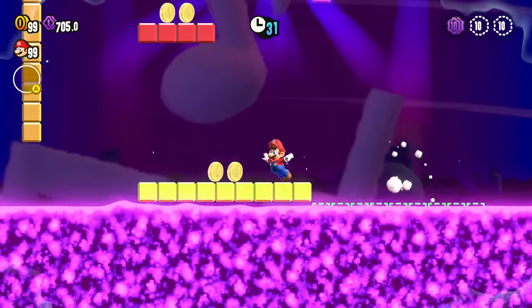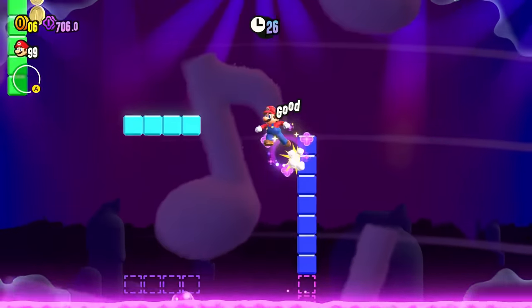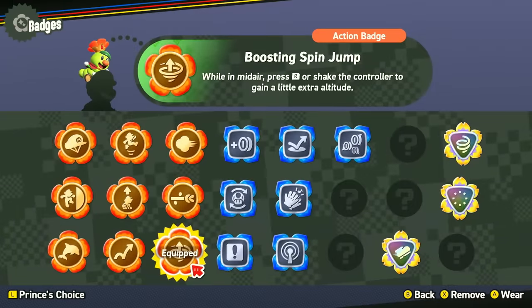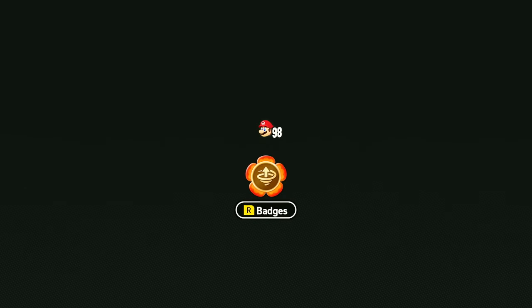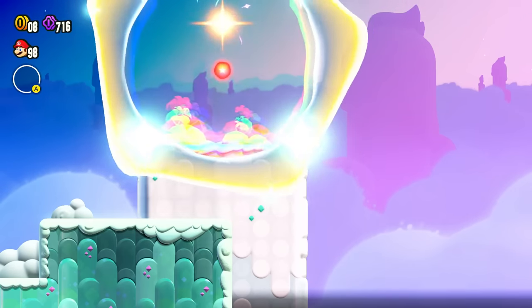I gotta really, really hustle. These platforms are catching up to me. Oh, wait, got it. So far, not too bad. That's bad though. Oh no! Ah, darn, this one, I can already tell, is gonna be really challenging. I think we should keep with this boosting spin jump though. I feel like it'll do us well. Okay, now we're small Mario, but I guess that's not too big of a deal.